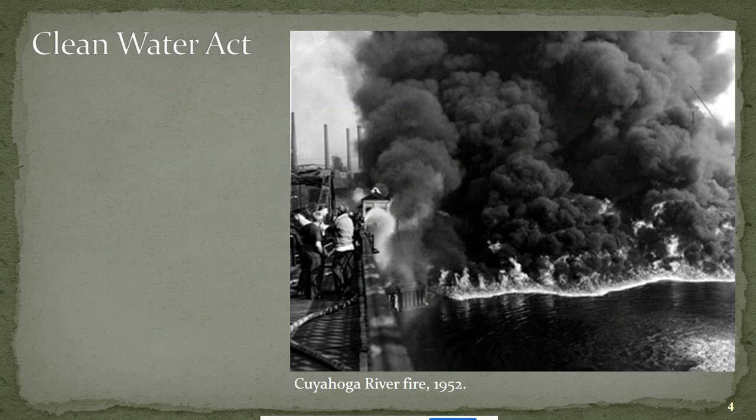So when we talked about air pollution, we talked about the Clean Air Act of 1970 and how it was amended in 1990. There was also a Clean Water Act. This law was passed in 1977, and it set limits for types and amounts of pollutants that could be discharged into surface waters. This law was passed really in regards to public outcry because there were multiple instances of the Cuyahoga River in Ohio catching fire, which was really damaging the water as well as the air.